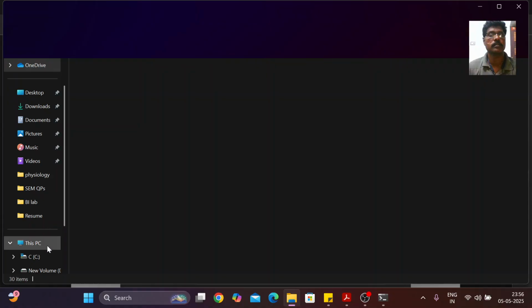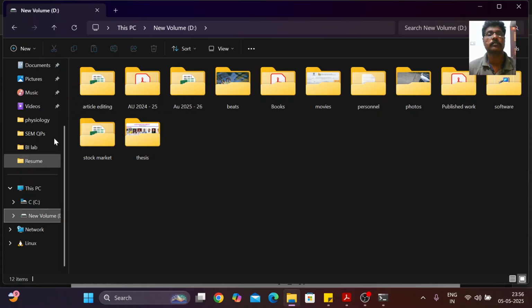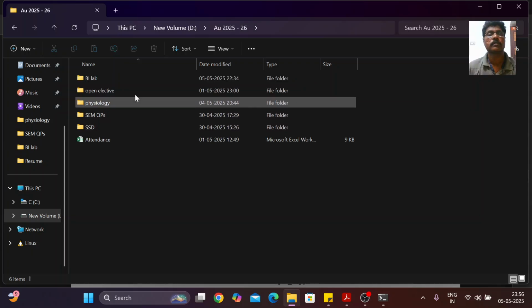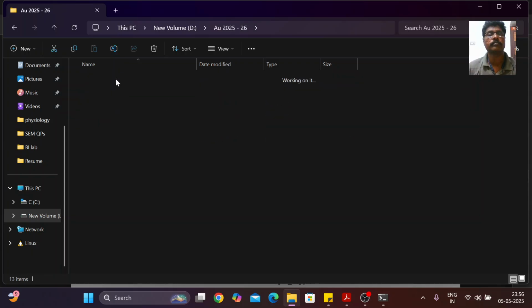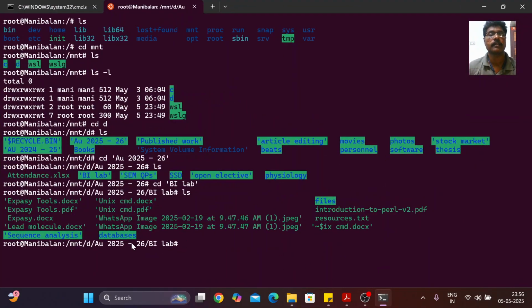See in C drive, sorry, D drive. In D drive, this is AU 2026, and this is BI lab and BA lab. See that there are three folders: database, files, and sequence analysis.